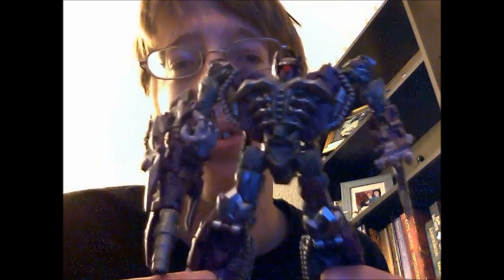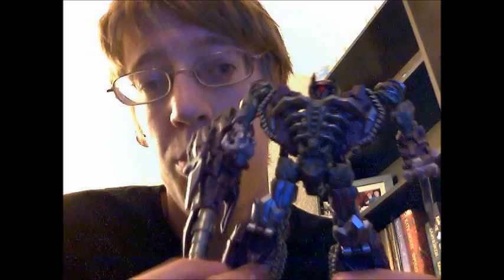Here's the big lad, Dark Moon Shockwave. He was 28 quid, but the fine folks at Toyz and Gamez knocked £3 off for me, so thank you. Him, Thundercracker and Warpath, and the next thing I'm going to show you all came from Toyz and Gamez. That was basically the biggest lot of Transformers in that store. But Leadfoot was the only thing I bought that was the correct price. Everything else was a good bit more expensive. But that's the nature of the beast when it comes to these kind of things. You're going to pay more money because the guy's going to want more money. But I don't really care.